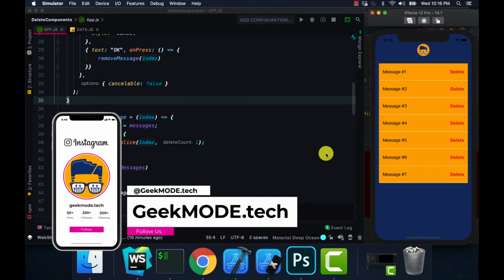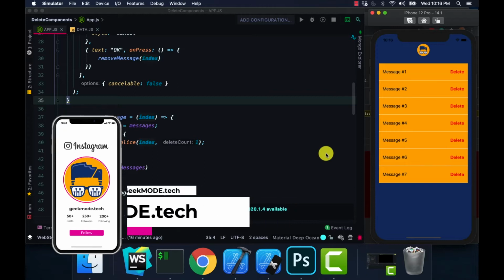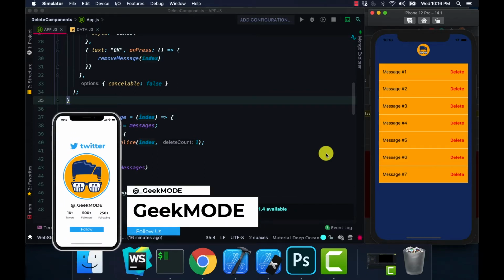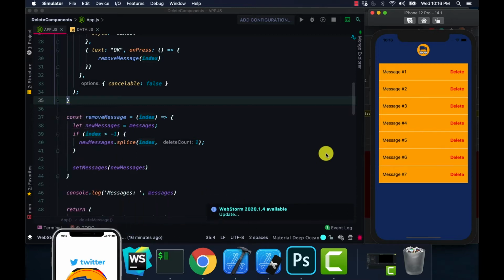Now you're not going to want to miss this. This is one of the most important components that you'll need to know about React Native. Now, React Native cannot update dynamically rendered components. So what do I mean by that?